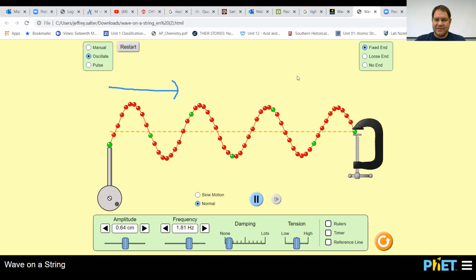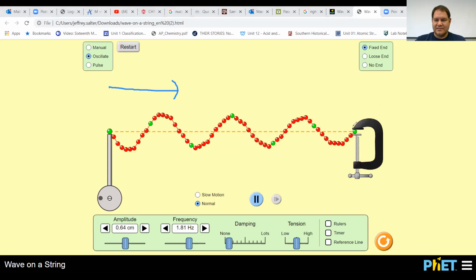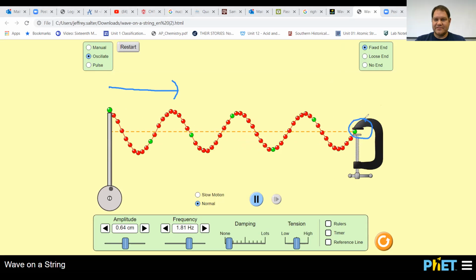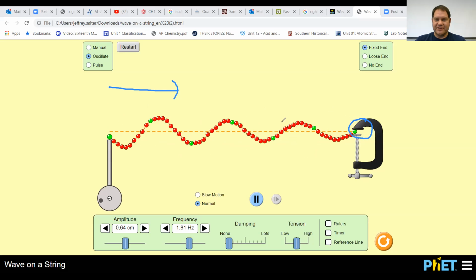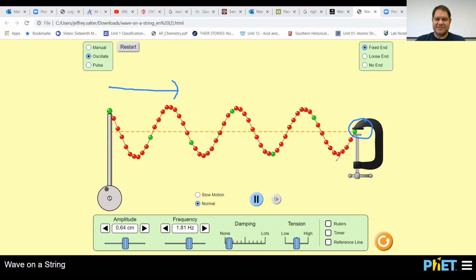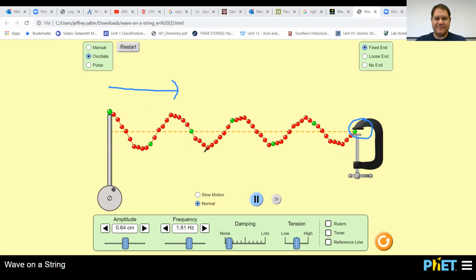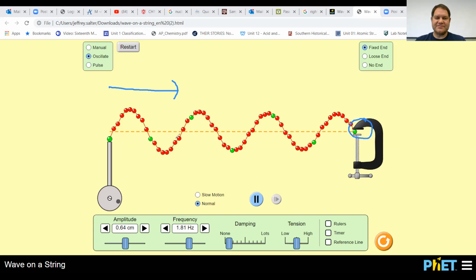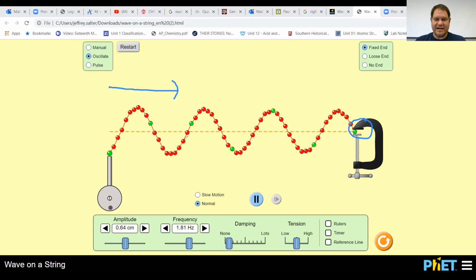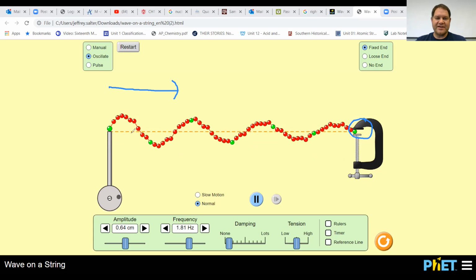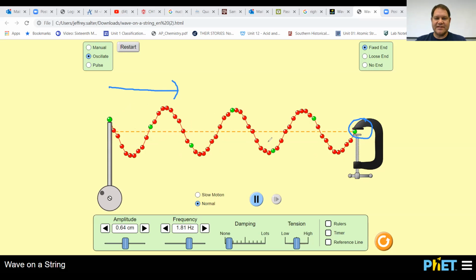Now we have a fixed end right here. And so now the wave is still propagating in this direction, but when it hits that fixed end, it's going to actually start going back. And if you look really close, you might actually get a feel of that. And it almost feels like, here's this midline right here with these dotted dash lines. It almost feels like the wave is kind of rotating around this dash line.